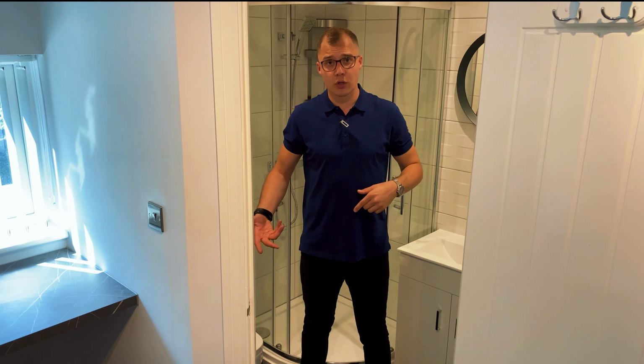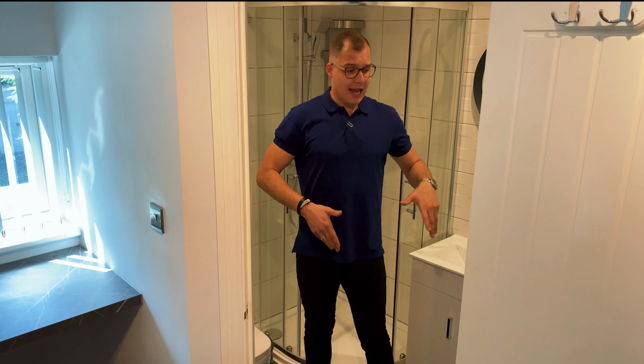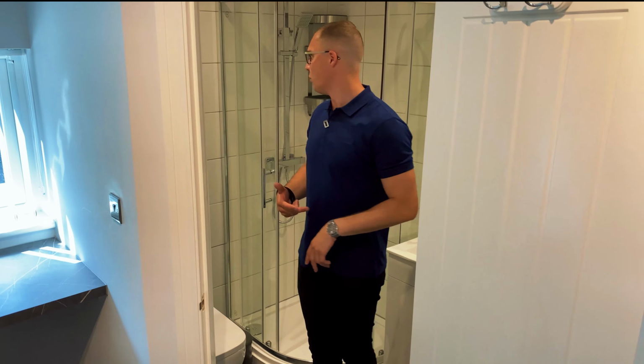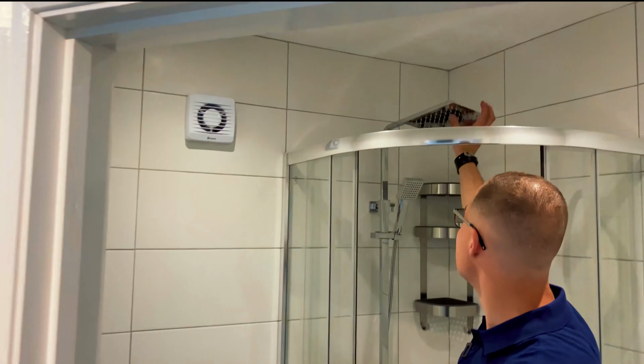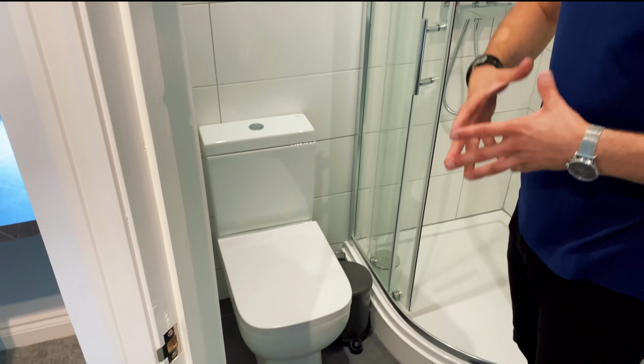So in more traditional Victorian style buildings, what we would do, we'd remove all the chimneys out, and then we'd basically do it in a corner. So I'll show you on the other projects the way we've done it. But again, nice rain shower sensors, I really like these. Nice quality throughout, and we haven't spared on the detail.